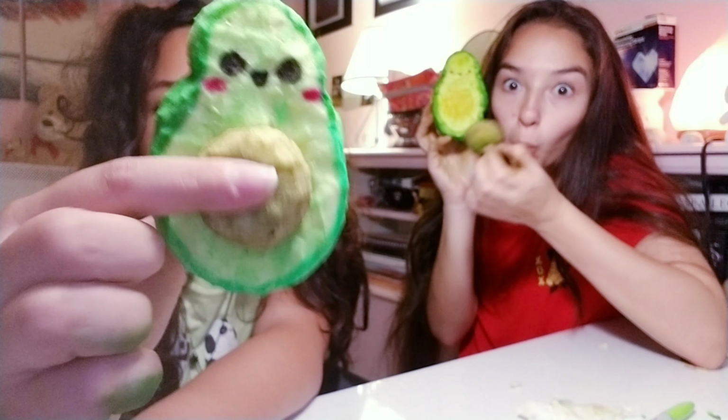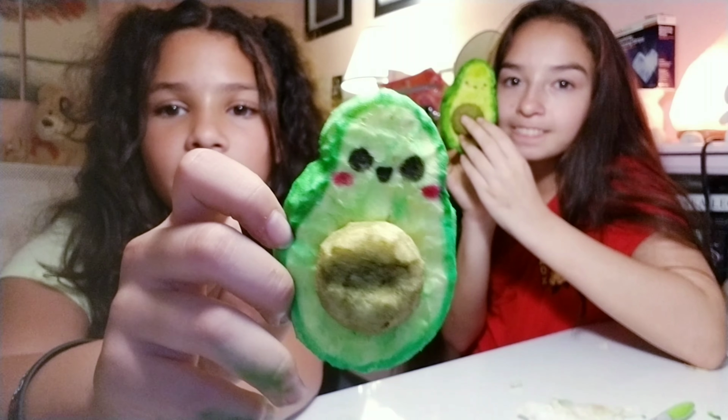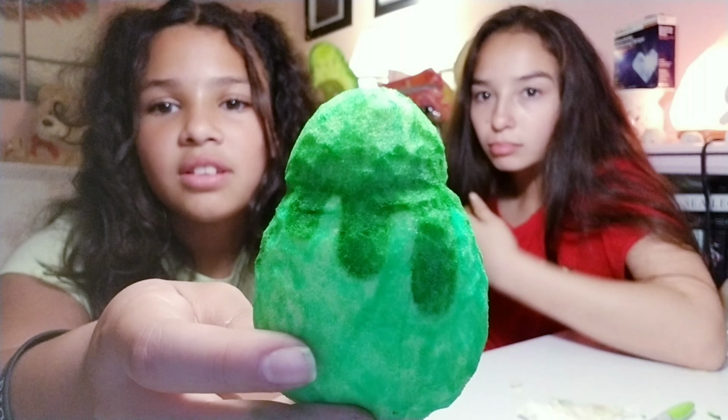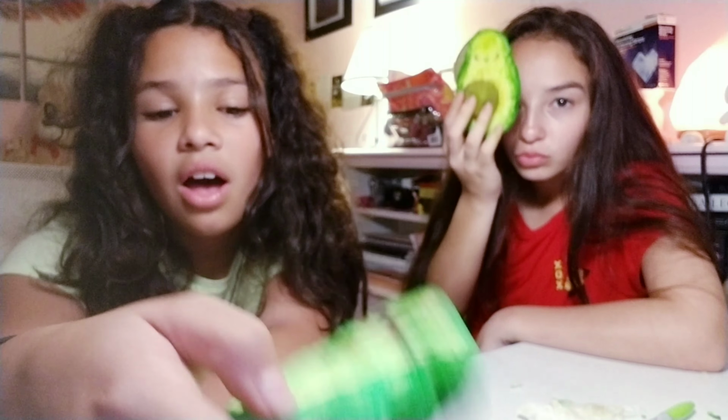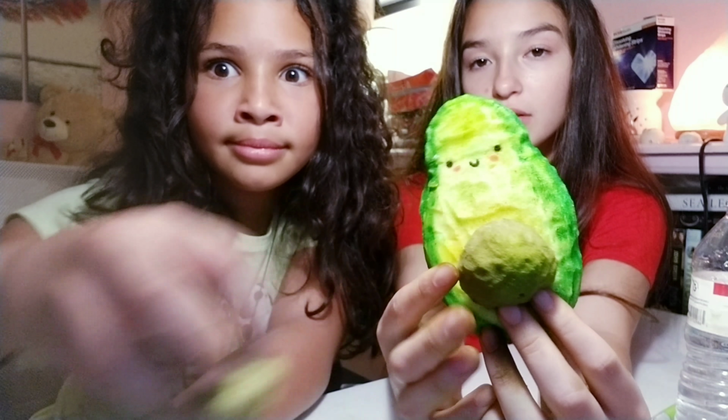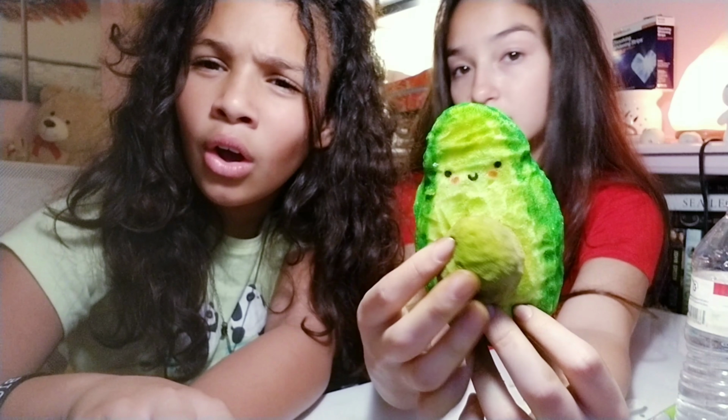So here is mine. It's super squishy. She has a nice drizzle effect and she's not patchy. The seed just fell off, but that's great. That was our DIY homemade squishies.